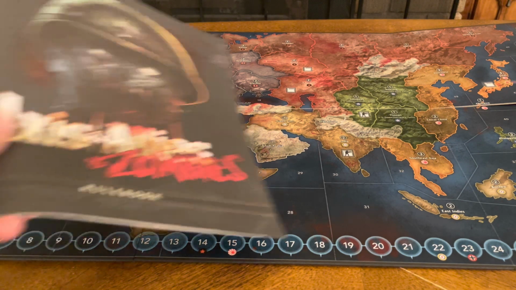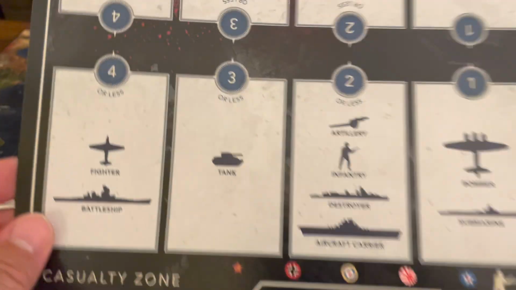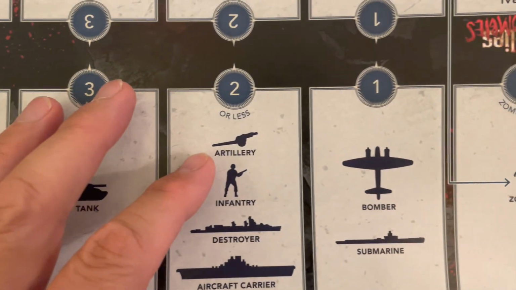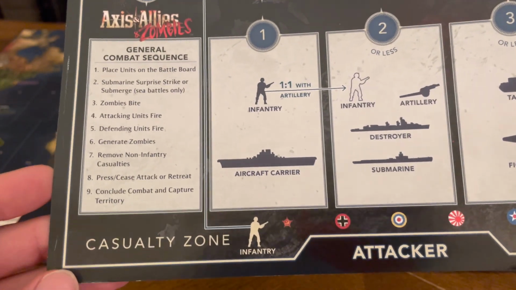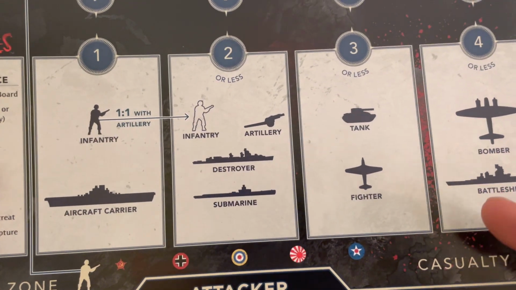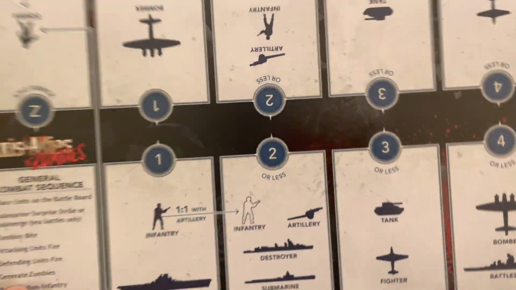I showed you the rule book already. I've got this sheet here. At the bottom you've got the casualty zone for fighters, battleships, tanks, artillery, infantry, destroyer, aircraft carrier, bomber, submarine. And then your zombie dice, that's your casualty zone, your defender. Flip it over to this side, this is your attacker. Combat sequence: infantry, aircraft carriers, artillery, destroyer, submarine, tank, fighter, bomber, and battleship.